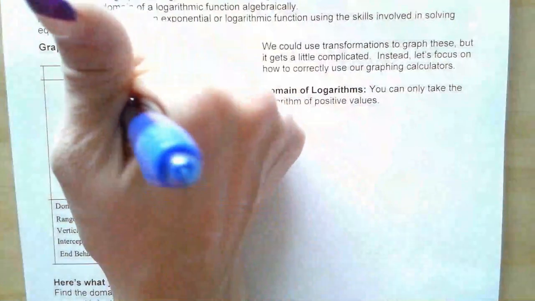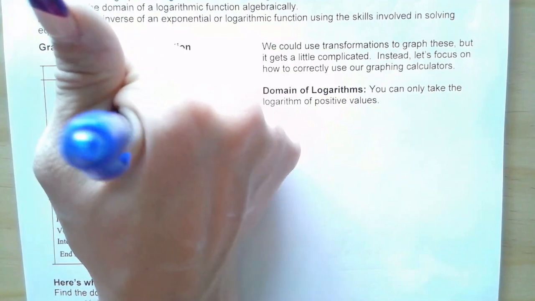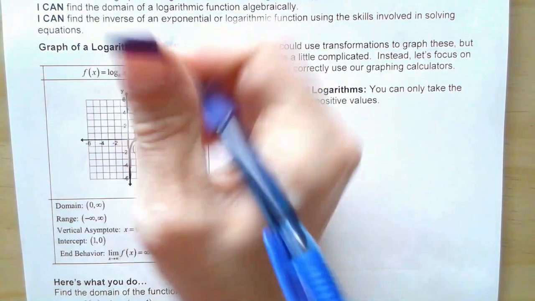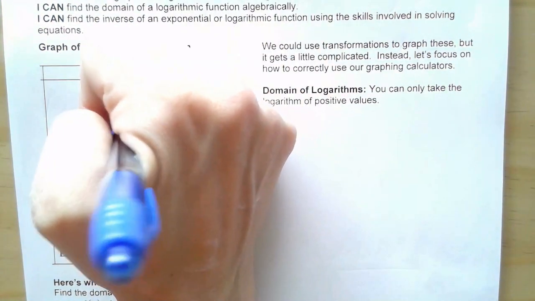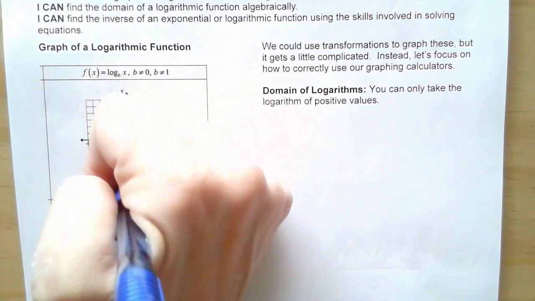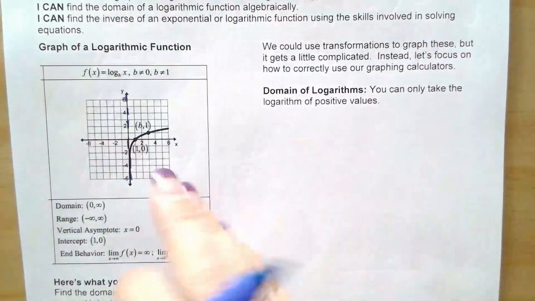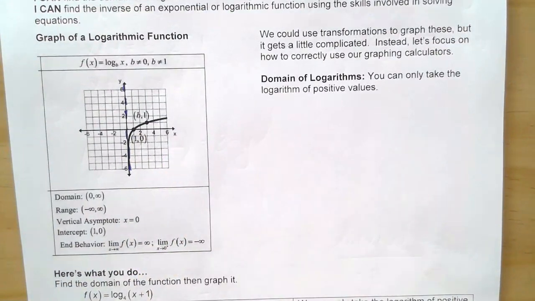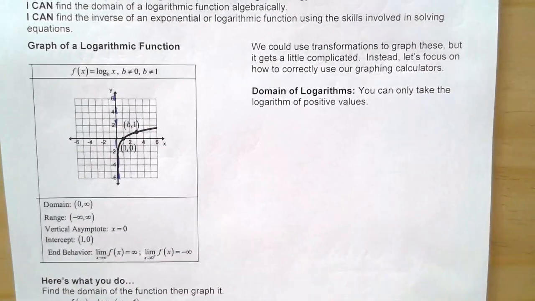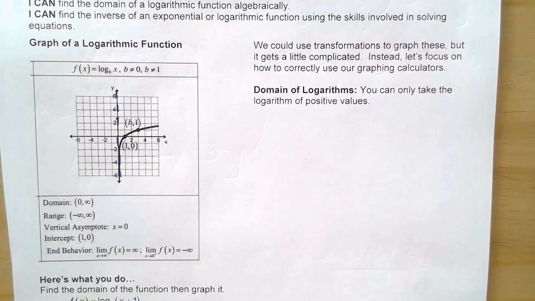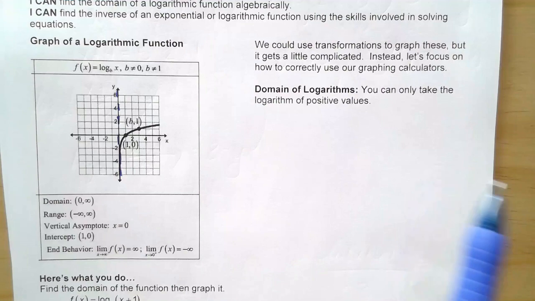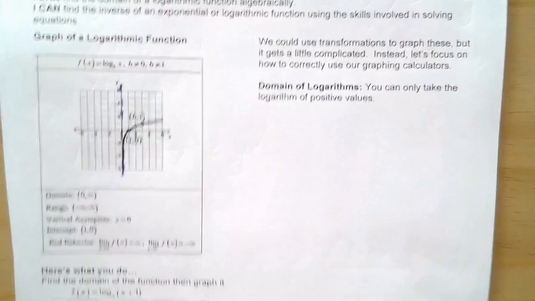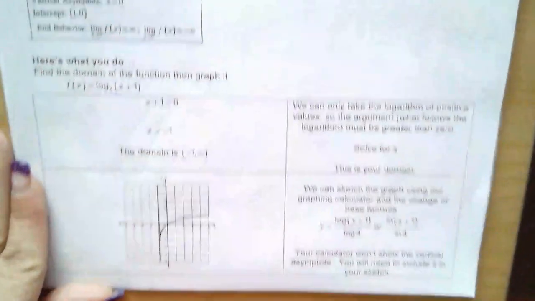And if you remember, there is a vertical asymptote at 0. So once we start adding, subtracting, and multiplying onto this, our asymptote switches and the way our graph looks switches. Okay, so first of all, we could be doing this by transformations, but let's start doing domain by algebra, and then we can look at the graphing calculator on how to sketch it. Okay, so here's an example down below.